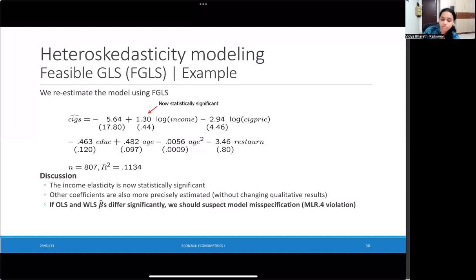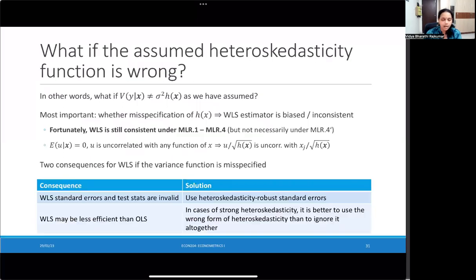So we now know what heteroscedasticity is, and we also know how to get around this problem. We know how to do robust standard errors. We also know how to do weighted least squares. With weighted least squares, the challenge is that sometimes we don't know the functional forms, so there's always some level of arbitrariness. If we were to sum up the issues surrounding weighted least squares, what happens if we get the assumption about the form of heteroscedasticity wrong?